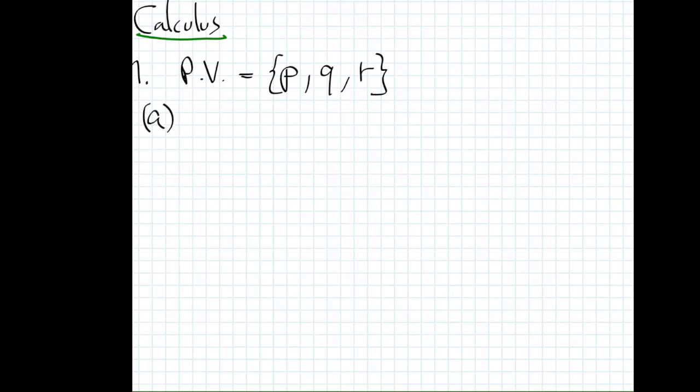So the first formula is phi. And so let's solve this one first.